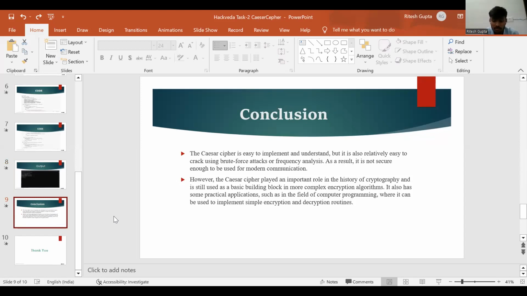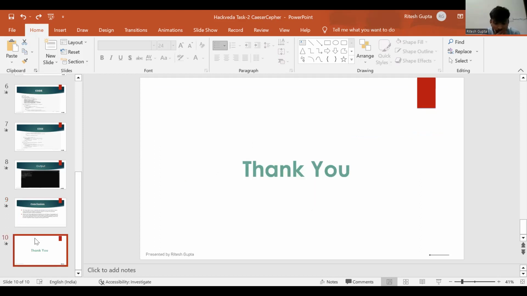However, the cipher played an important role in the history of cryptography and is still used as a basic building block in more complex encryption algorithms. It also has some practical applications, such as in computer programming, where it can be used to implement simple encryption and decryption routines. Thank you. Thank you, sir.